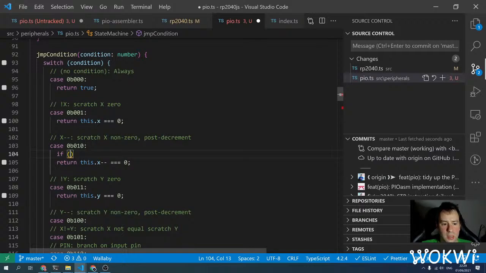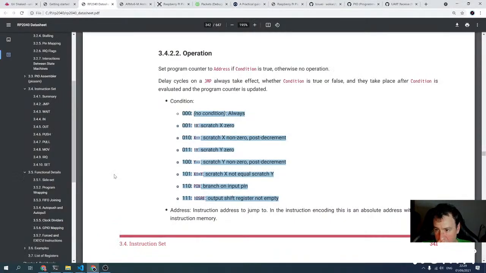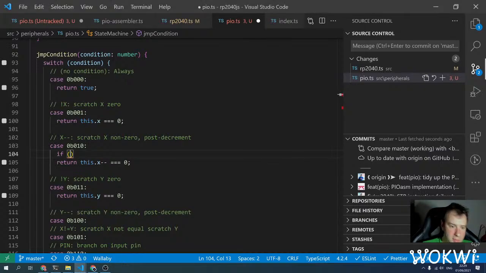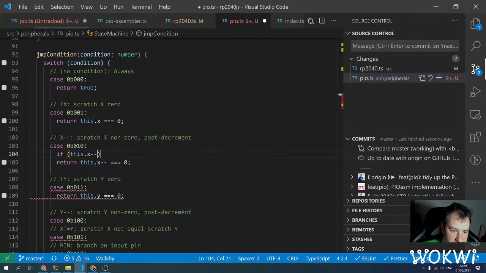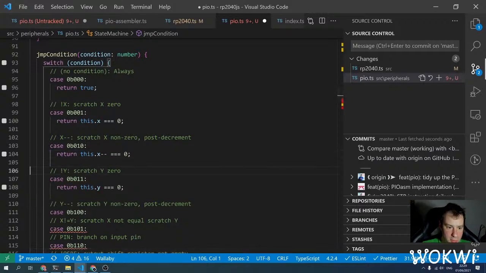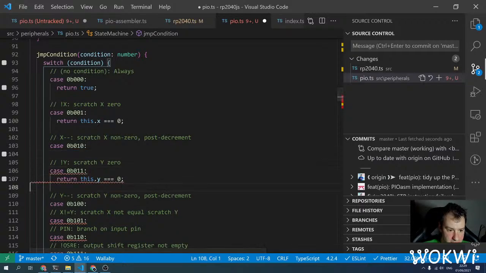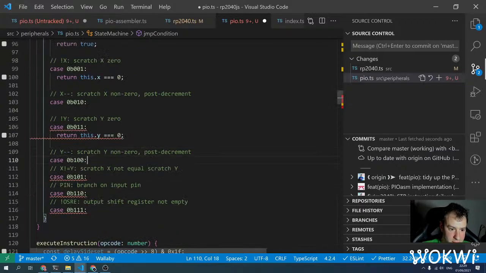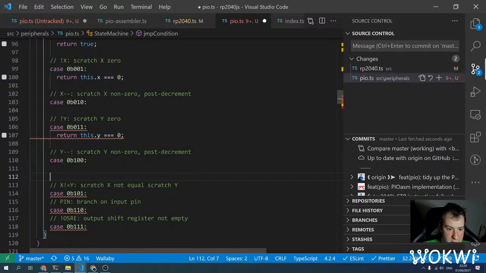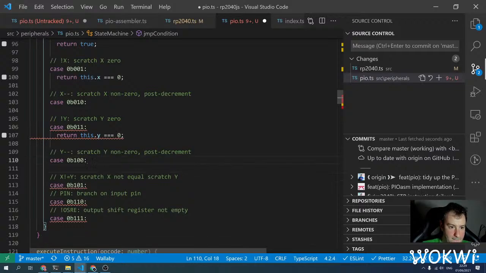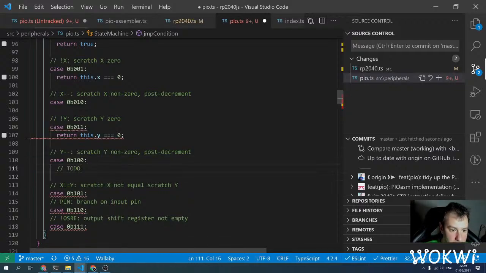And this is actually, so we can do something like this. I think, does it always decrement x? I guess it does, even if it's 0, but we'll have to verify that. So if, well, we'll do it in a moment. We'll fix it in a moment. Same goes for this. To do me and do this.